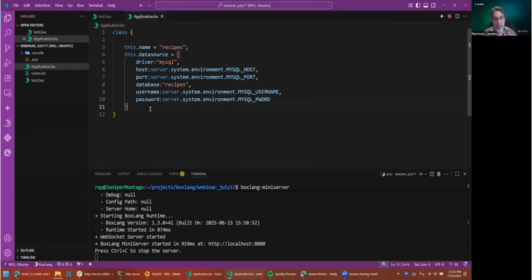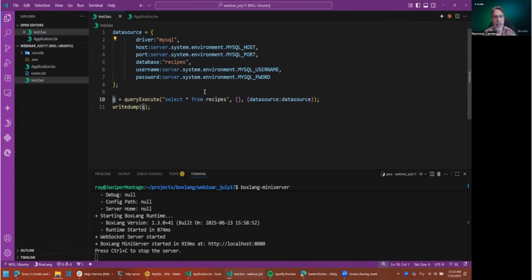Now, in theory, if I run test.bxs and I don't specify a data source, it should just pick up on it automatically. And he said, in theory, he's going to test it. Yeah, I'm talking about myself in the third person again. I don't know why I do that. But I can now run this via the web app. Something else that BoxLang's web app does, and this mimics ColdFusion, it mimics PHP, is file-based routing. So in my folder, I have test.bxs.